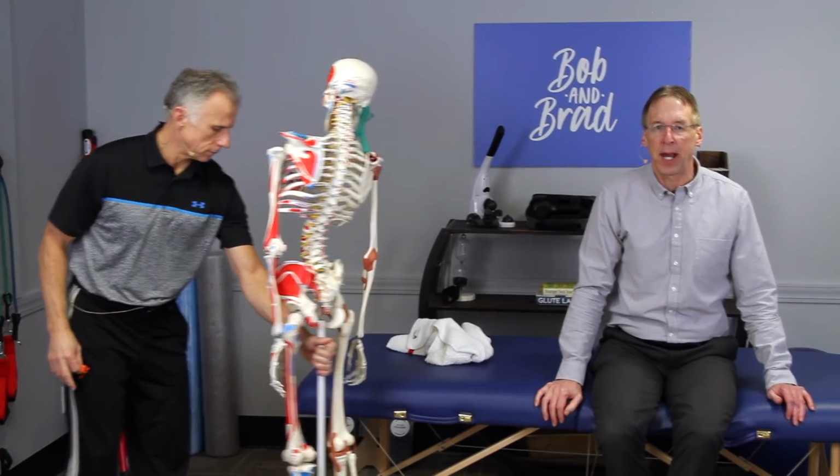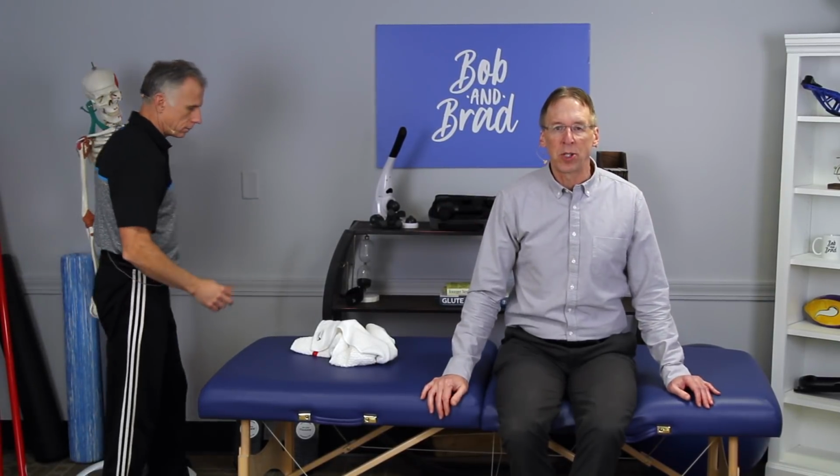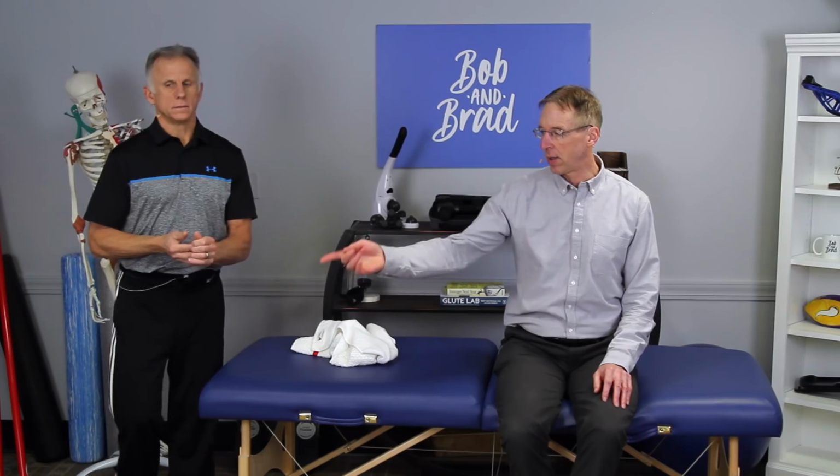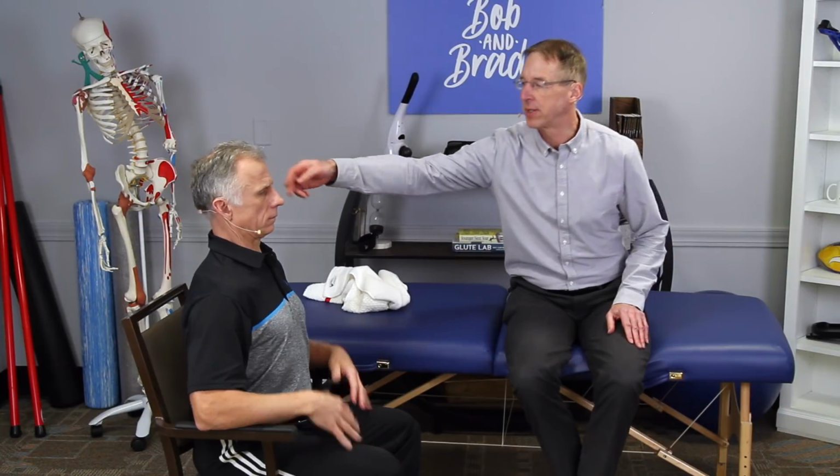Again, you're going to see if it actually makes the pain better. So what you're going to do is start off with, and you want to show the side view again here, Brad, a chin tuck first, because you want to get the neck in the proper position. You really want to be in good posture when you do this. When you do a chin tuck, you're actually tucking your chin in. You're not going down. You're not going up. You're just going straight back. Look how Brad's in good posture then. His ears are lined up right over his shoulders. If he's not in good posture, he's going to be head forward like that, and you don't want to work on rotation that way. It's no good.